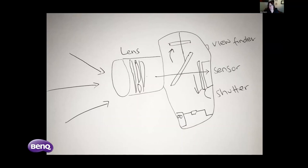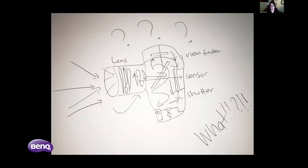And the light comes in and it goes around the lens and it hits the shutter and you look through it and there's a button. Pretty simple. In case that's not quite enough and you want a little bit more technical info, there's also this goes around there and it spins up and down and it hits that. I mean, if that's not magic, that this inanimate box that we pick up and point at a scene is using light and mirrors to capture that scene, and not just capture it as it is, but to capture it how we want to convey it.